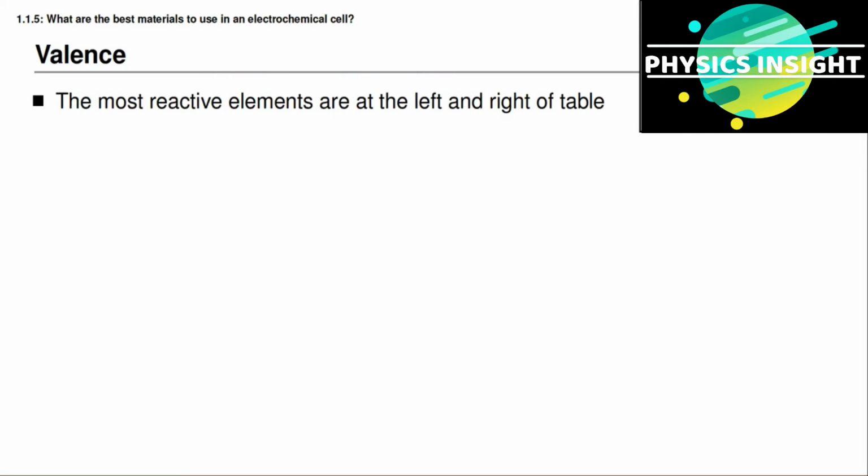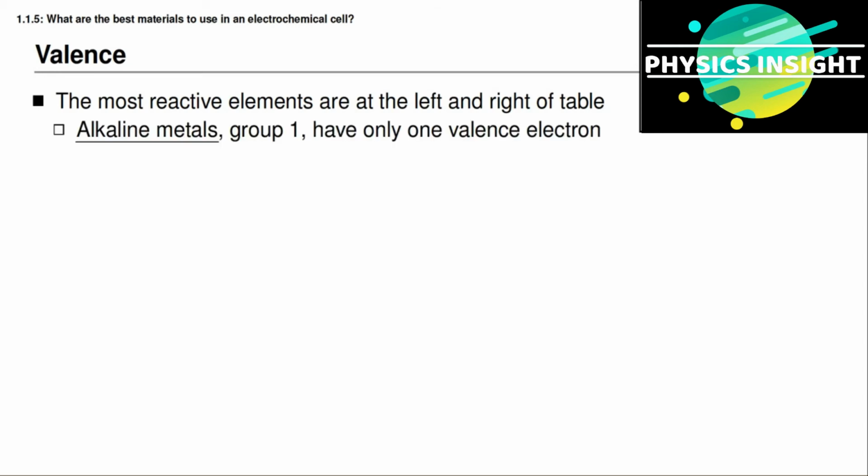Thinking a little bit more about the valence electrons and how elements having the same number of valence electrons are listed in the same column of the table, we can talk about these groups as having similar chemical properties. So in the far left of the periodic table, we have the elements that are known as the alkaline metals. These are the group 1 elements, and they have only 1 valence electron. On the far right of the periodic table, we have the noble gases in group 18, and these are chemically inert, so they don't interest us very much in this course.